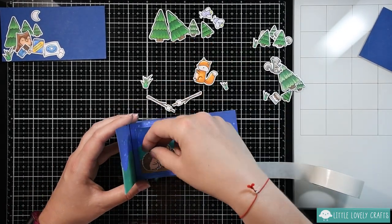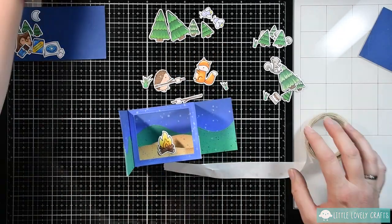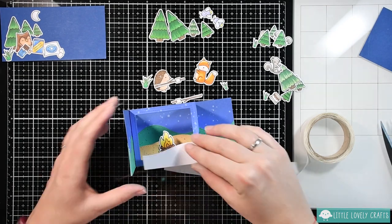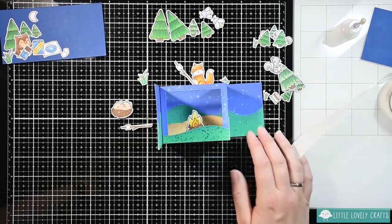So as I started decorating the card, I noticed that my shadow box card front was of course blue and it needed some grass. Luckily I had one of those stitched hills lying around, so all I had to do was cut off those glue tabs and just make it green.